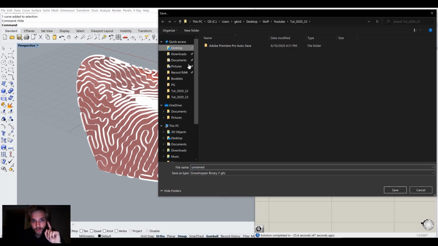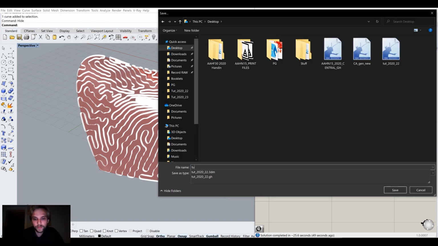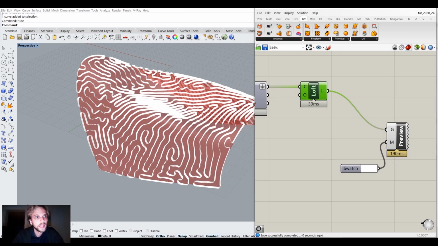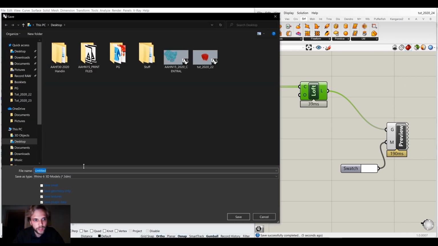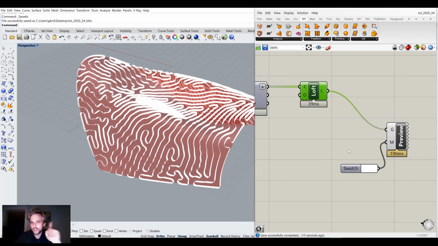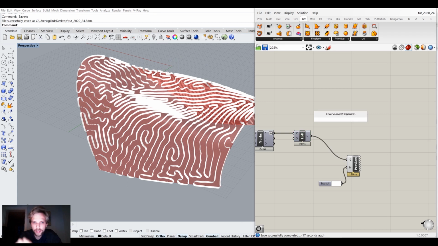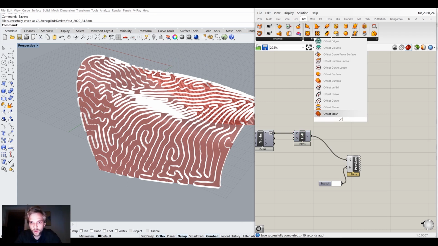First of all, desktop, tutorial, 2020-24, save, and save the Rhino file. Tutorial 2020-24, save. All right, and now we can try and offset surface.